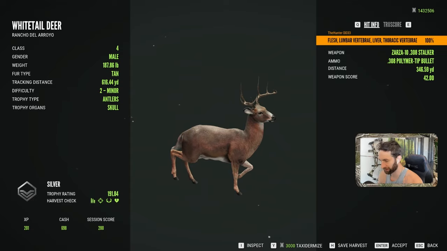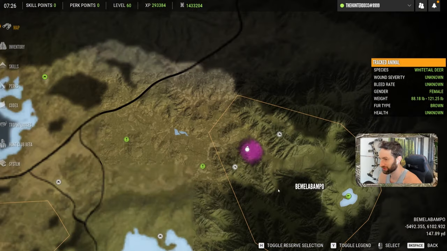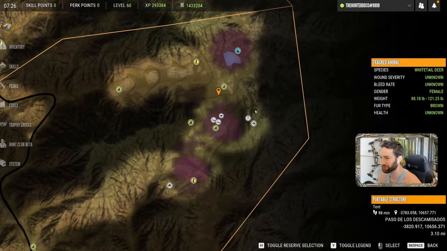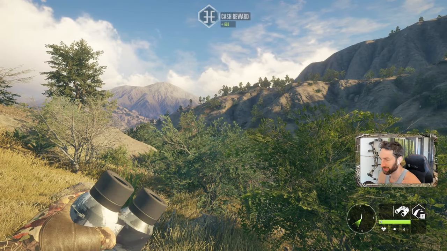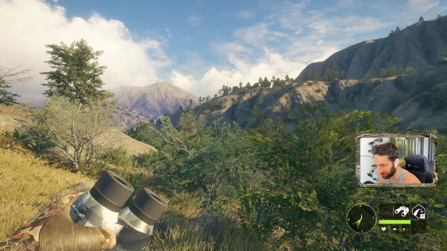Okay, so with that, we should be good to go as far as hunting pressure. Let's take a look. Much better. Much better. All right, well, it's a moment of truth. And this time, how about we make it happen?